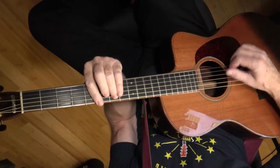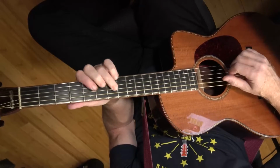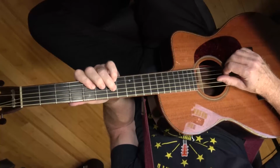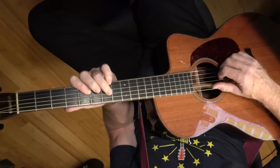Okay, so I'm going to show you that whole section here. Now on the record, it's mainly just the vocals are doing this walk down, but I'm going to show you how I do it on the guitar. So I'm playing A minor, so 5, flat 3, 1.